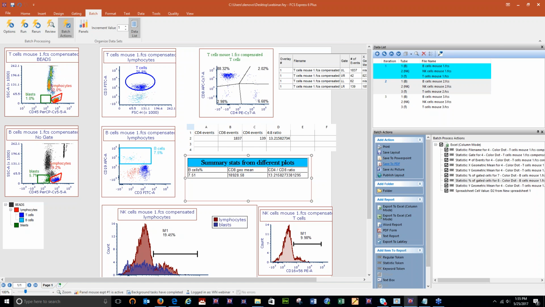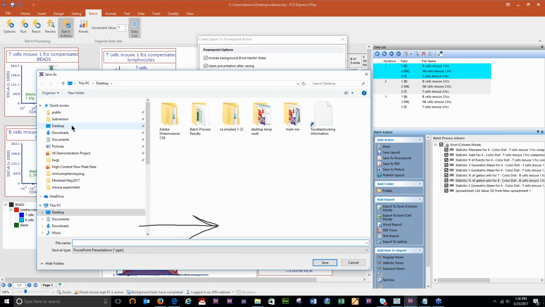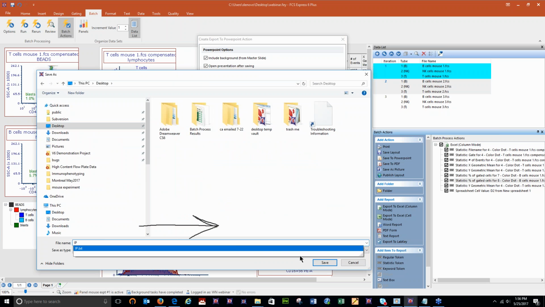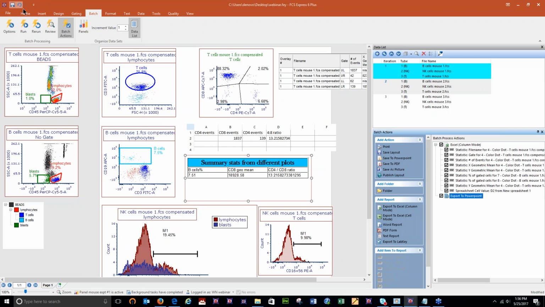Now let's put in a PowerPoint. We could do a PowerPoint and a PDF. Just to keep things short, I'm just going to do a PowerPoint because they're both visual exports and setting them up is identical. So let's click on Save to PowerPoint. And we'll open it automatically so I don't have to hunt it down. I know this is a large window. The only thing you need to pay attention to typically is down here, setting up your file name and your file path. So again, I'm going to put that on my desktop. Okay, so we're pretty much ready to go.